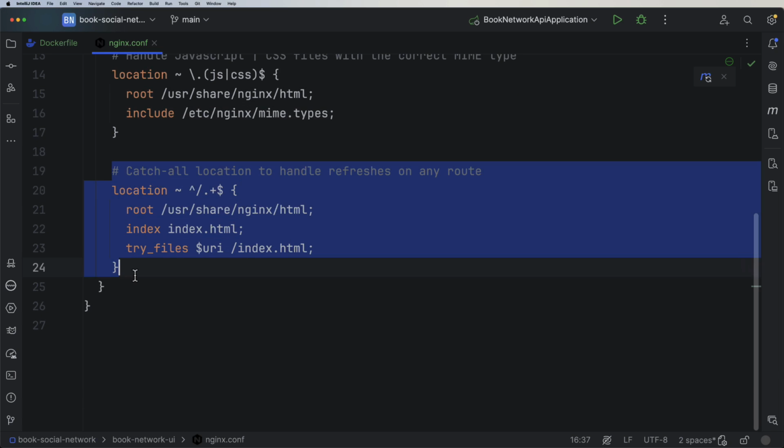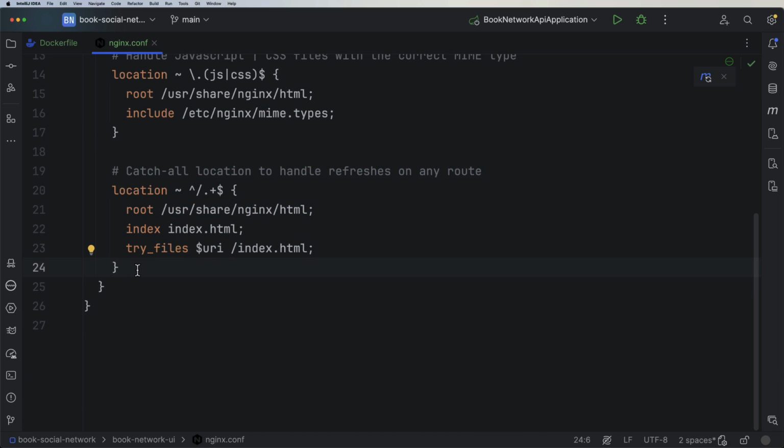And then, as I mentioned, also from my experience, because I experienced this issue before, we need to catch all the locations to handle the refresh on any route. So for example, if you are under localhost/books/manage, or /books or my books, and you do a refresh, you will end up in a white page.